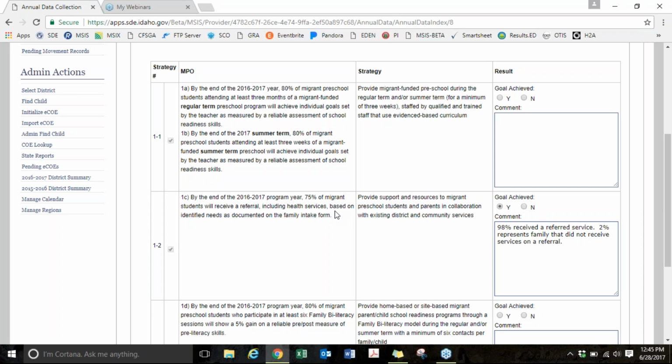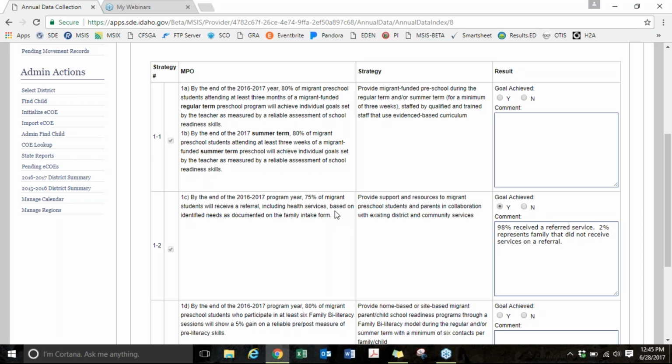So, since this was something that I learned from having been in your shoes, I am creating templates for all of the new service delivery plan forms that are mentioned throughout the MPOs. So if it says through a parent survey, I will give you a template for a parent survey. The question might come up, do you have to use the template I provide? Absolutely not. You can use your own template, you can make your own surveys, but I want to give people at least something that they can adapt to fit their purposes.